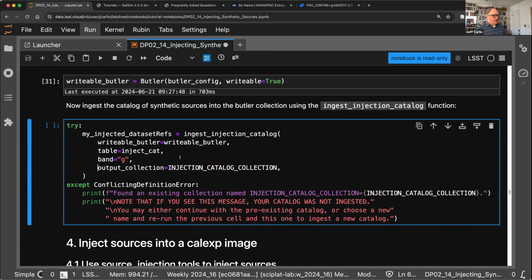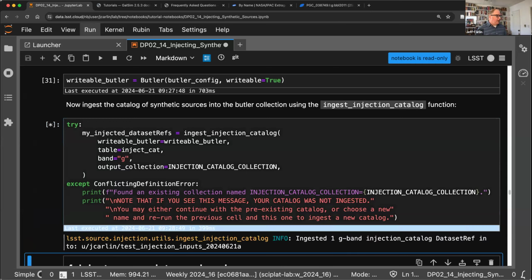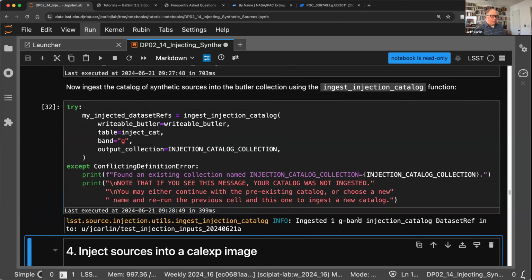And then the reason for this conflicting definition error, this is what will give you an error if the collection already exists in the Butler. In our case, we gave it a unique name, so it'll say, here we are, we ingested one injection catalog.